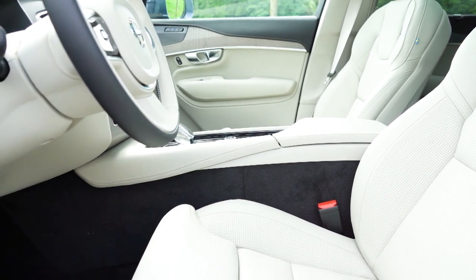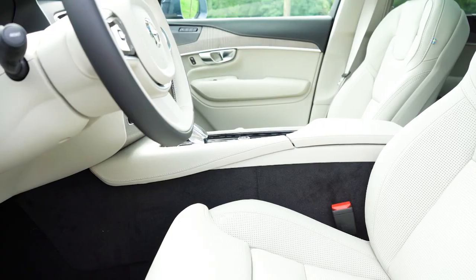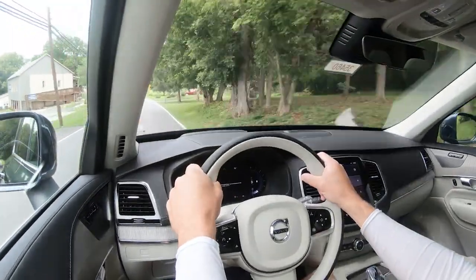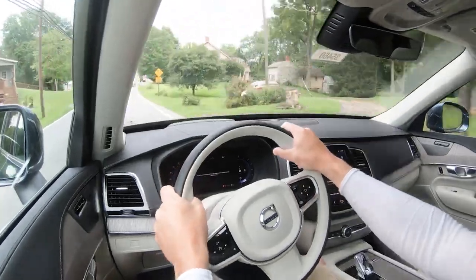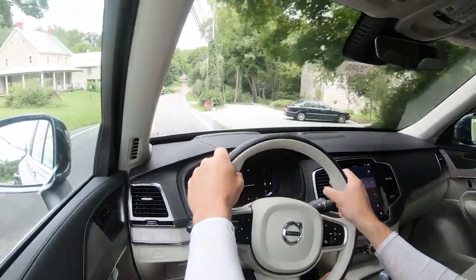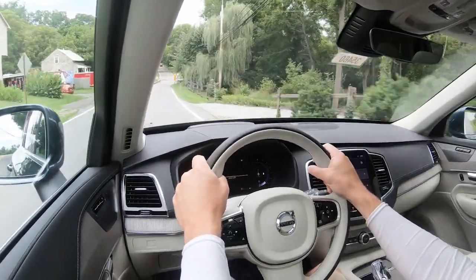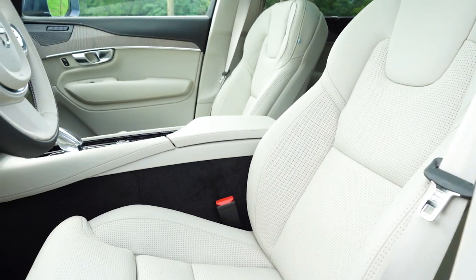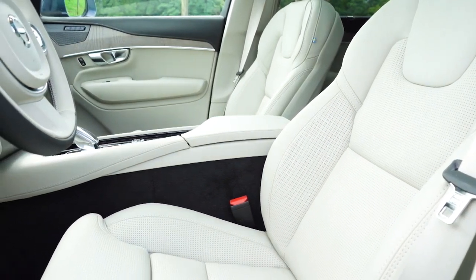And there is perforated ventilated seating up front available, and we do happen to have that on our Ultimate trim level here today. And overall, seating was all right. Not the very most comfortable seating. I probably would still give that to Lexus. And I just say that because usually when you have horizontal seams, there are portions of the seating that stick out further than others, and with vertical seams typically there's no awkward pressure points, and that's what I personally prefer.